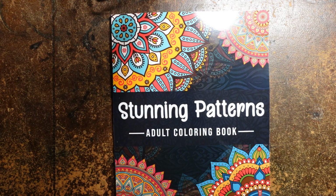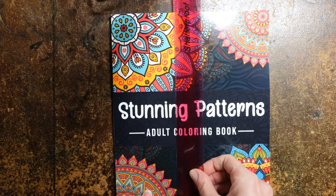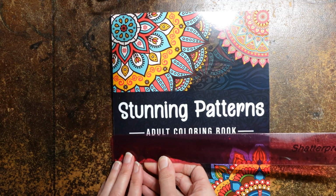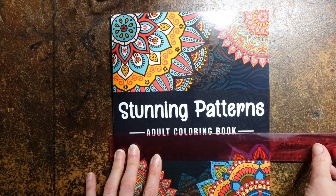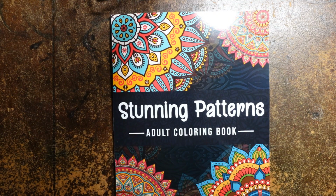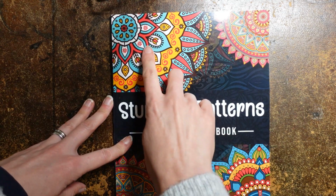I can measure it for those of you that don't know what A4 actually means, just so that we can clarify. So we'll do it in inches. It is 11 by 8.5, something like that. I think that's quite a standard American letter size, but I'm not sure. Anyway, so it is a book of mandalas.